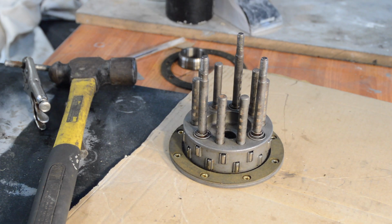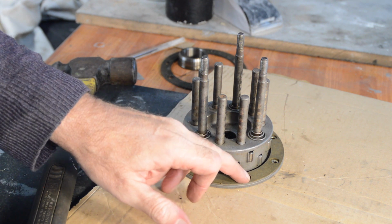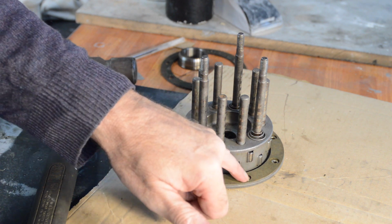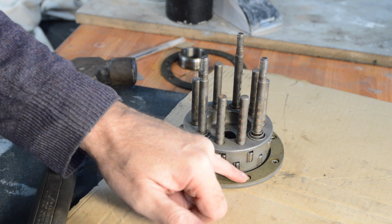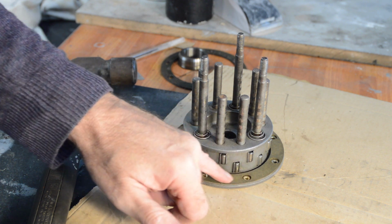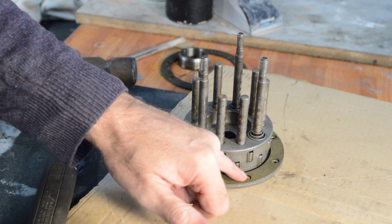Right, they're on. They're tight. They're not the neatest rollovers you've ever seen in your life, but they're secure and they're even. So that's as good as I'm going to get it, and I'm perfectly happy with that. I'm sure they'll survive.